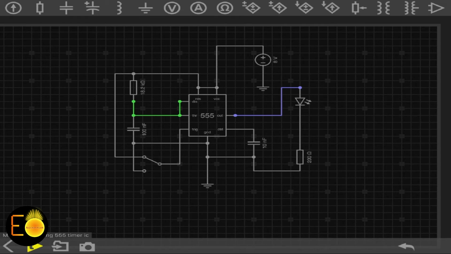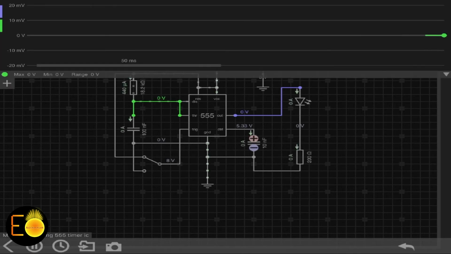So here the purpose of this animation is to show you how we can apply the trigger. When the output goes to its quasi-stable state, this is the output line, and that is connected with this LED. For this quasi-stable state, the LED will glow, and this LED is a representation of your buzzer. I'm interested to see this output that will be of this purple color, and the voltage across this capacitor that will be of this green color. So now I'm starting the simulation.